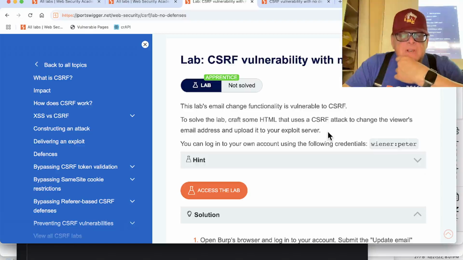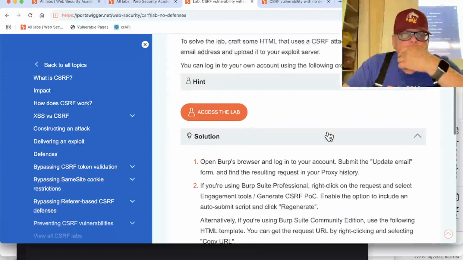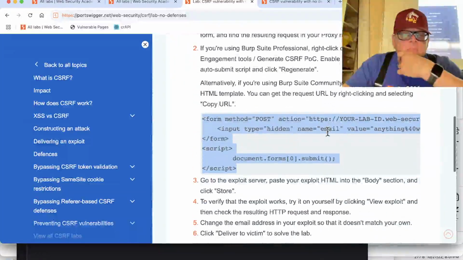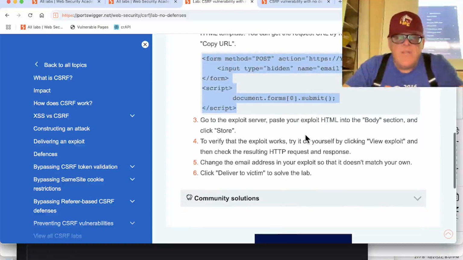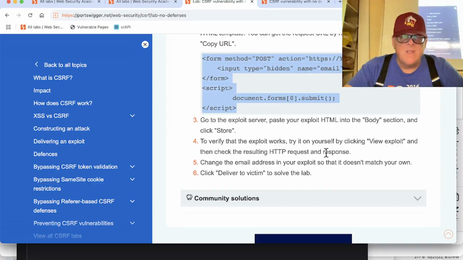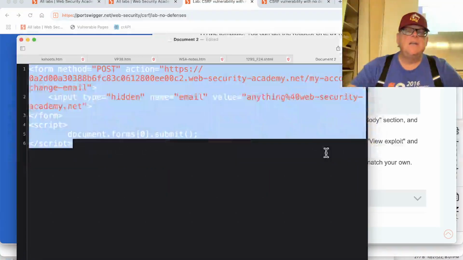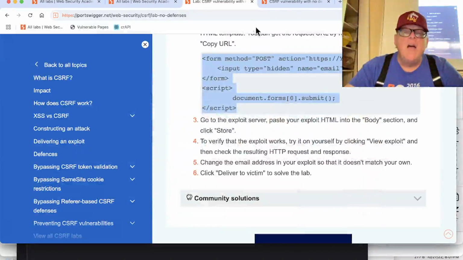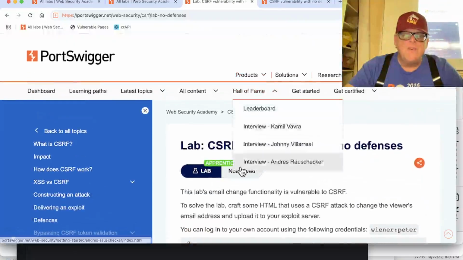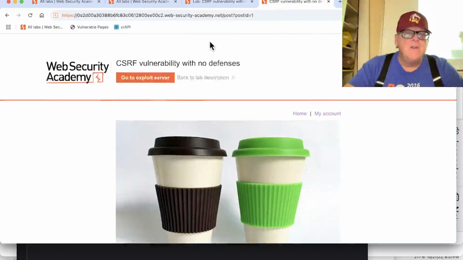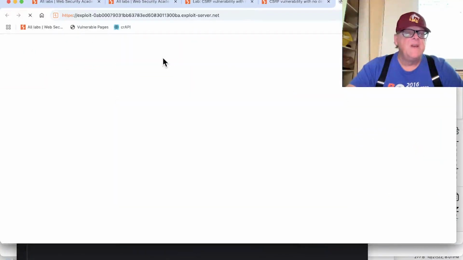Upload it to your exploit server. All right, I put it in the wrong place. View exploit, okay. And I see you're going to send this like as an IM to the victim. I see it's not putting it in the form. I misunderstood. So I have to go to the exploit server, which was up here.